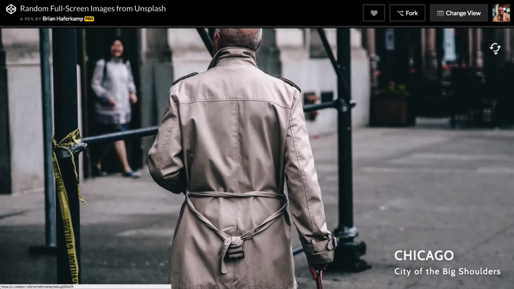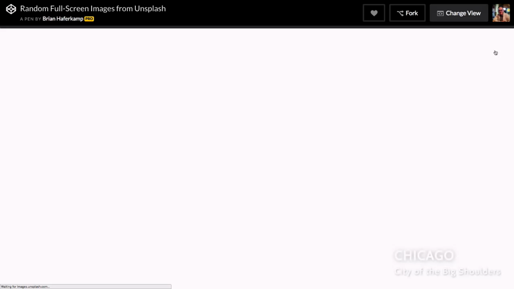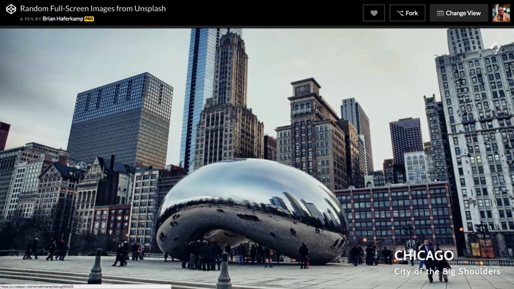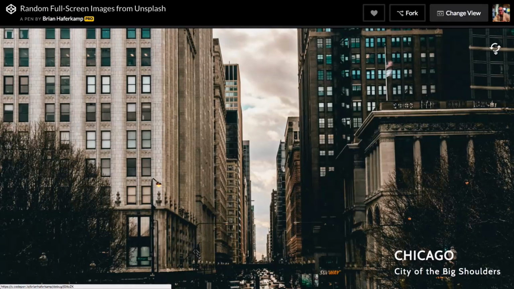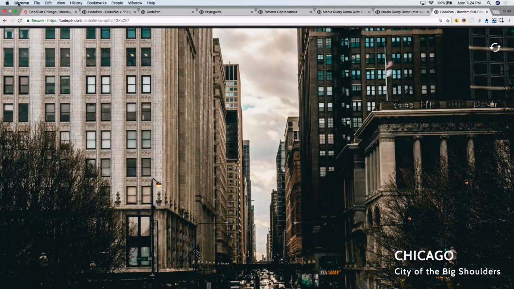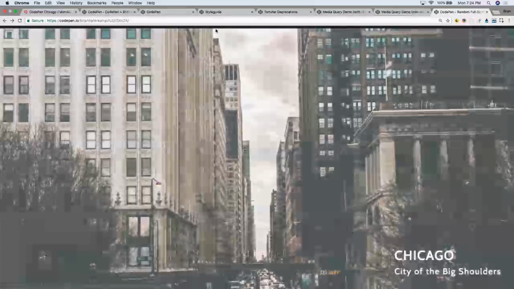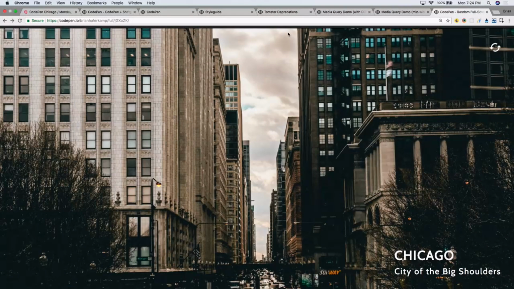This is on a rotator every 10 seconds, and you can change that. But essentially, the administration back end, if you've been on Unsplash, allows you to go through and create collections and things like that. So I'm just tapping into the collections. This one just happens to be Chicago, and it's just random images that are in this collection that keep getting populated either by me or by someone else. And that one has actually turned into a project. So I converted this from this pen to a project, and then I added multiple cities on top of that.